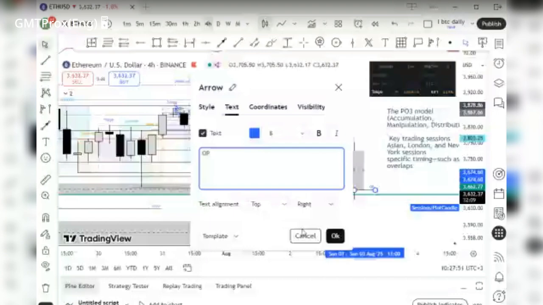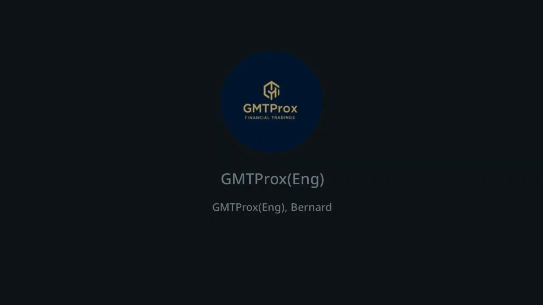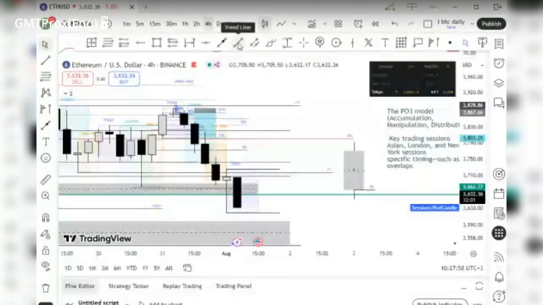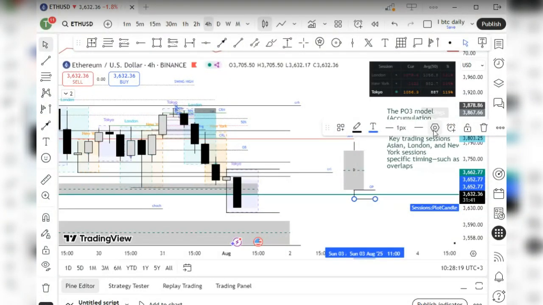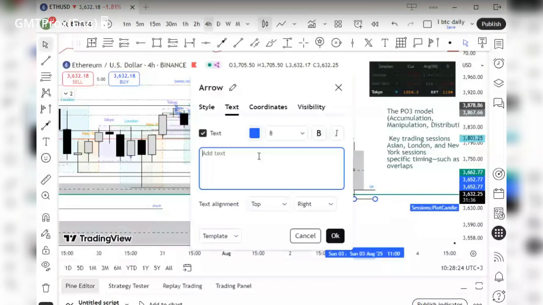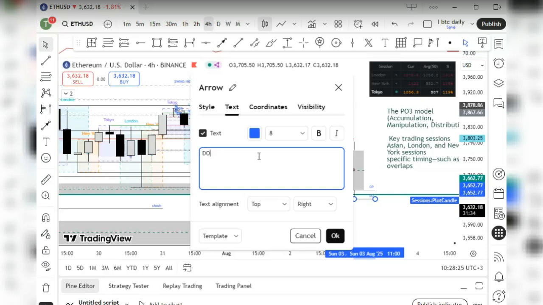But when the market opened, it did not just open here and start going up. Rather, it started here, but it went down to this low. So we say this is our opening price low. Daily opening price low. You can name it whatever you want.